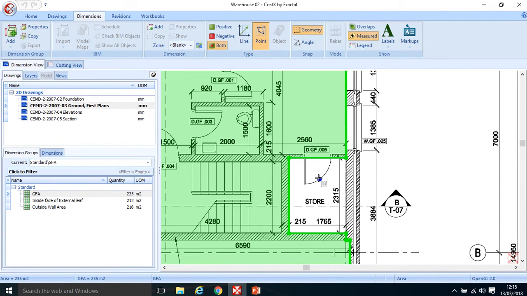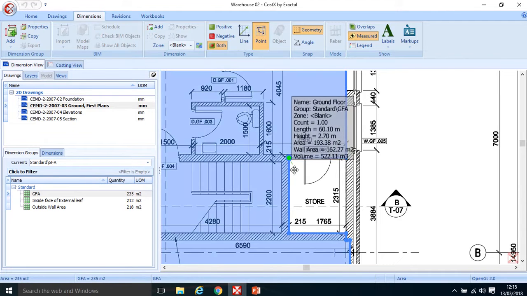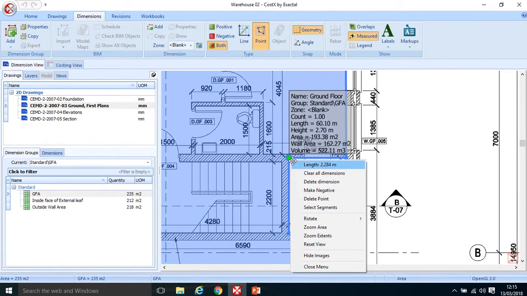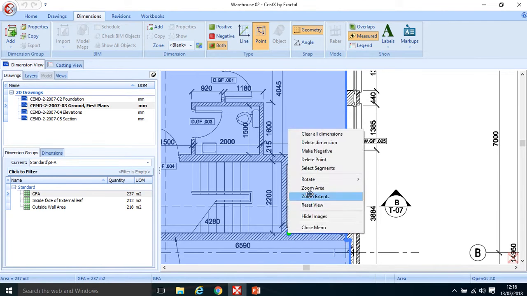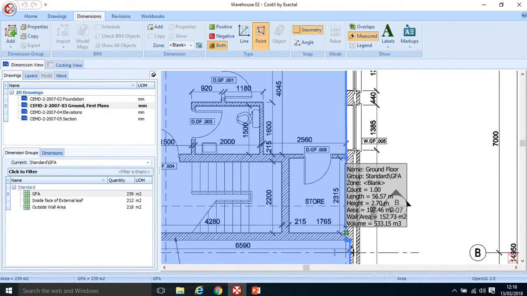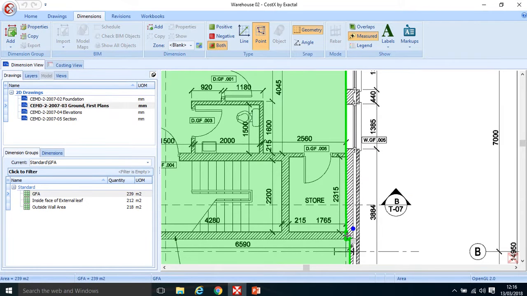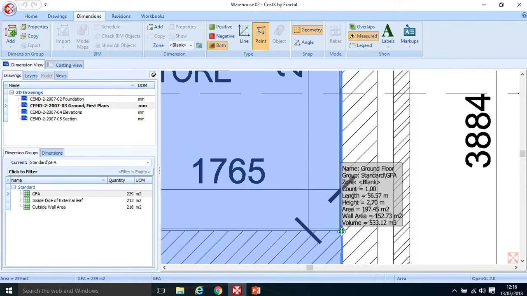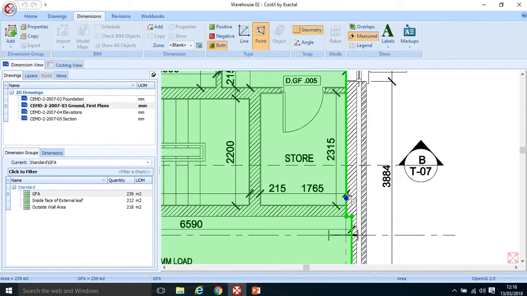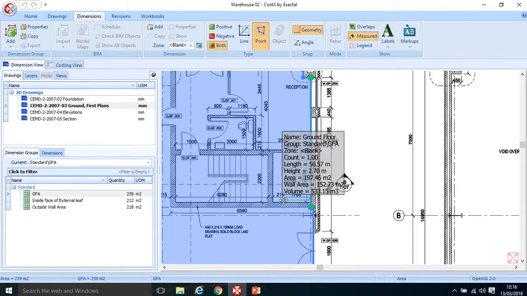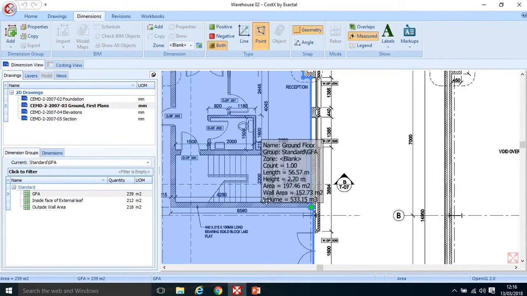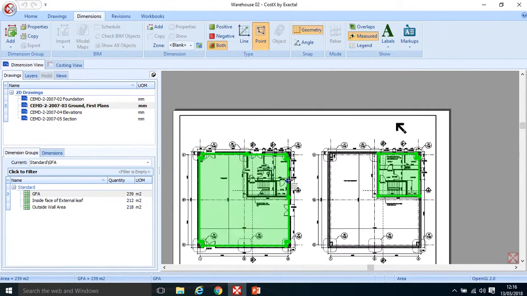It gives you an opportunity to change that dimension after the fact. Again, I can delete points by hovering over the point, it turns green, and then I delete point. I don't delete the dimension, that'll delete the entire dimension. I'm just going to delete the point. Again, right click, delete point, and in fact I don't need that one either. Delete point, and essentially I'm back to where I started. I'll zoom in again, delete point. So I'm back to what my original measurement was. It's just a way of manipulating those dimensions.